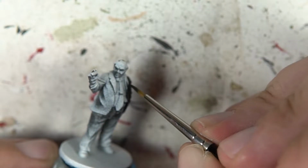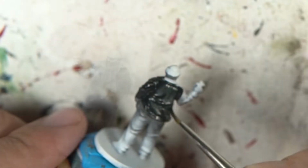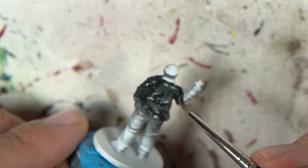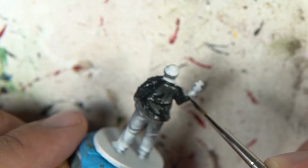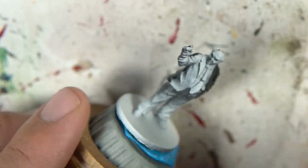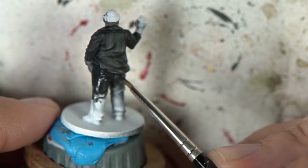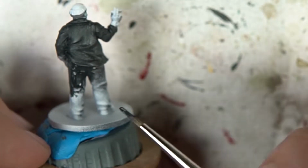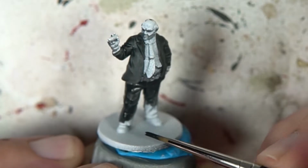the suit. And for the suit, I just mixed a little bit of black with dark sea blue. It's a very, very subtle blue, so it's not going to be very noticeable. And I applied this very thinly. You don't want a heavy coat. Nice thing about this is that the zenithal highlighting will show through. And then basically, once we get to the final stages, we don't really have to do much of any highlighting at all if we don't want to. I use this for the shoes as well. Don't forget to hit the belt loops with this black color.